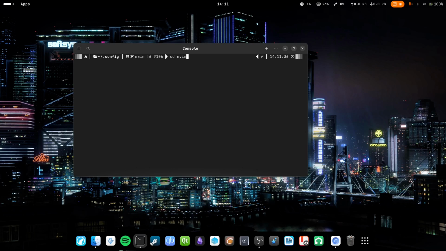Now go into your nvim folder, and in this folder we're going to want to create a new directory, and that directory is going to be called lua.